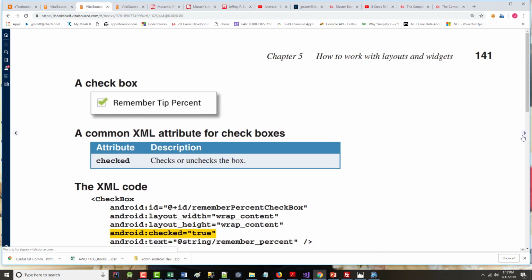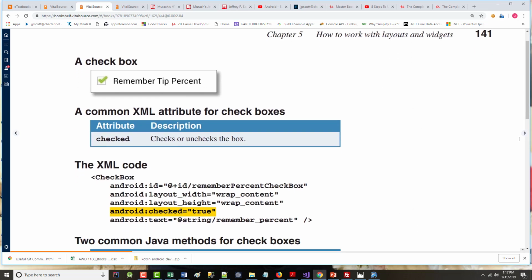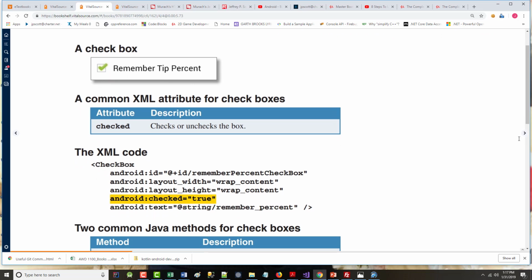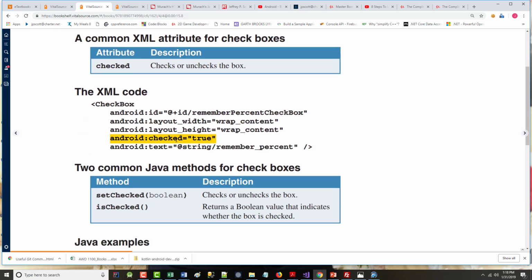Checkboxes, again, you all know how to use checkboxes. All right? Checkboxes are, you know, if I've got in here, how should we contact you? And I could put checkboxes in there for email, text, snail mail, etc. You could choose, if I gave you 3 options, you could choose none of them, 1 of them, 2 of them, or all 3 of them. Does that make sense? You can set one to be checked by default by setting the checked attribute to true.